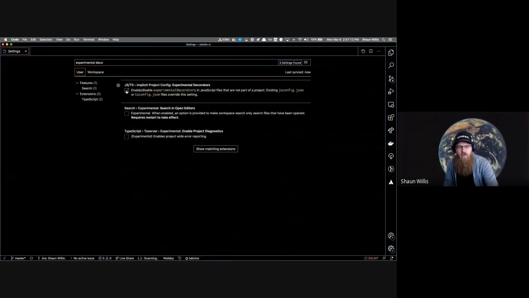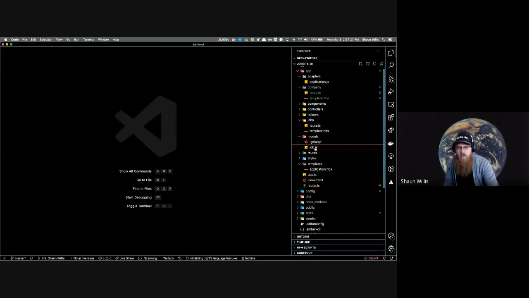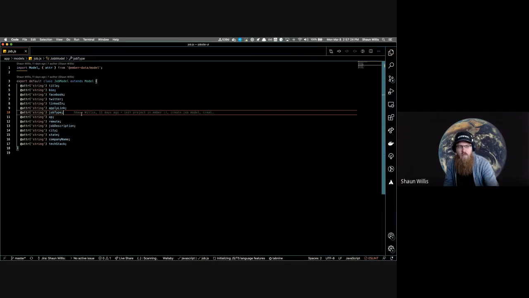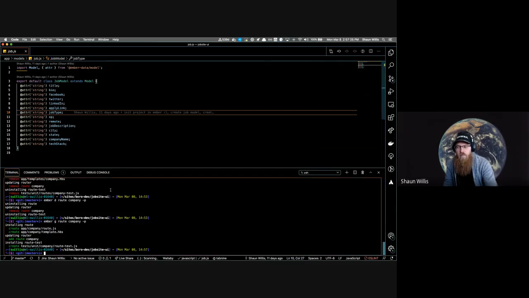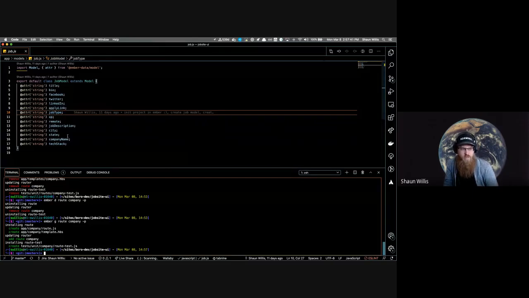Yeah, I think you just enable that. I think that should fix that message. Yeah, there you go. Okay, so if you saw in the model, it was barking about the experimental decorators message for, I think it was TypeScript or JS. But that went away just because I enabled it in VS Code.